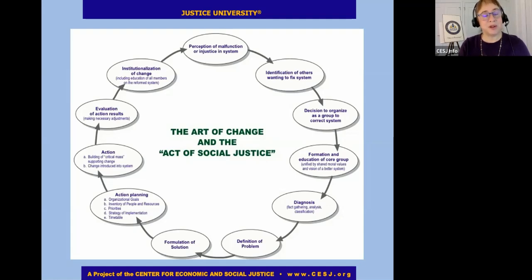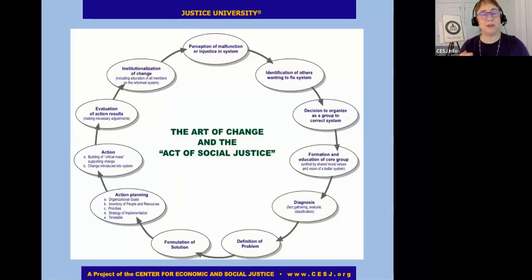And then as you start to act on this, you've got to bring more people into this effort to correct the system. You want it to grow to the point where, okay, it's going to happen. There's the resistance that you're going to just naturally have from human inertia. You overcome that with enough educated, focused people who are supporting the change. And then that helps the change actually be introduced. And then after that, you want to make sure your corrections did what they were supposed to. So evaluation of the results, and maybe fine-tune. And then we want to make sure this is going to be part of our culture. So this is something that people have to internalize.